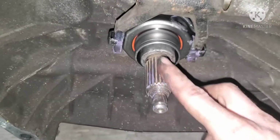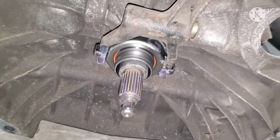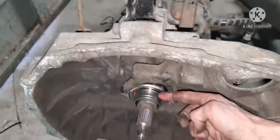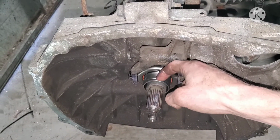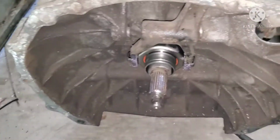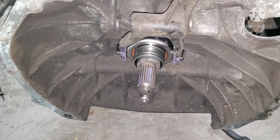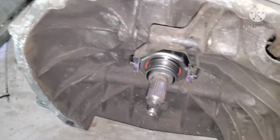And with this style throwout bearing, when you put it together, before you bolt your sleeve up, you're gonna have to push your clutch fork that way, backwards towards the back of the car, in order to push the throwout bearing and clip it into the pressure plate. And as you saw when we removed it, we had to remove this rod, because if not, that snap ring would be holding it on and you'd be ripping your pressure plate out with it. But when you're installing a new one, you can do it this way. Much easier.